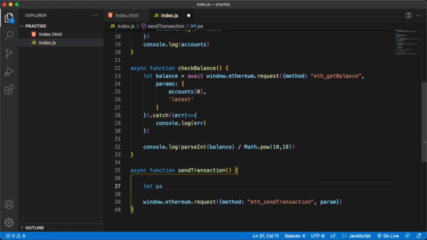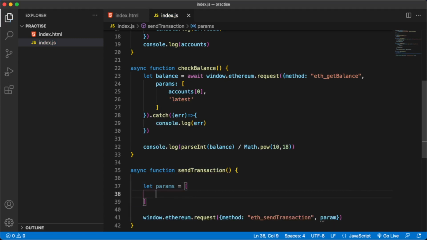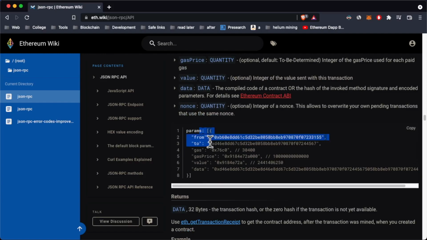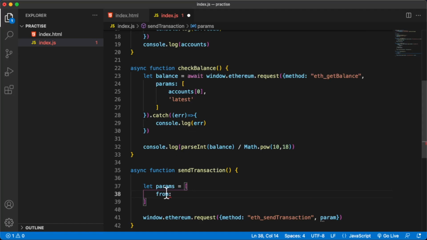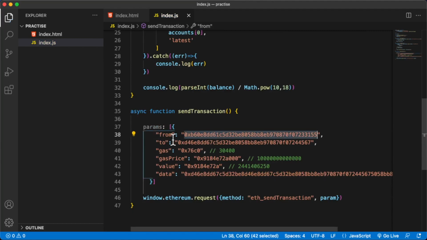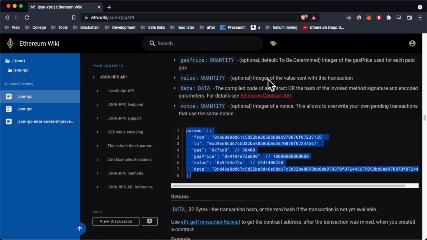Let's say let params equal to, and this is going to be again an array. How do I know this? Well, you can just see here what's happening. Actually, we need to provide an object, so let's copy all of this and paste it here. This is the from address, this is from who we're sending.